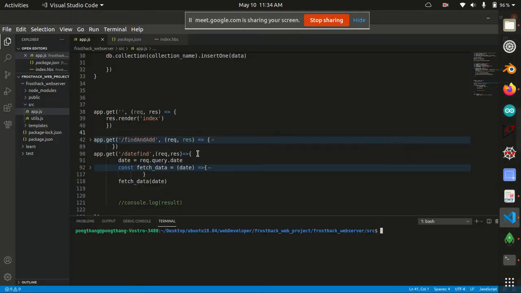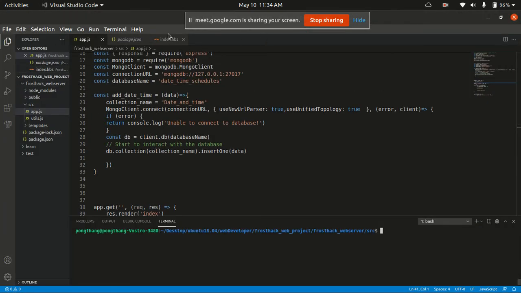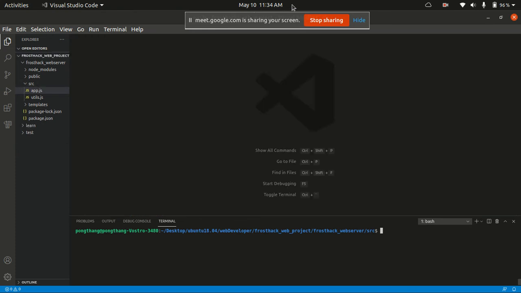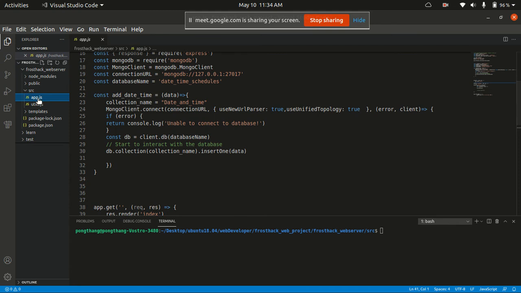Here I open the project file in VS Code after extraction. In this file directory, we need to search for f.js in the source directory.